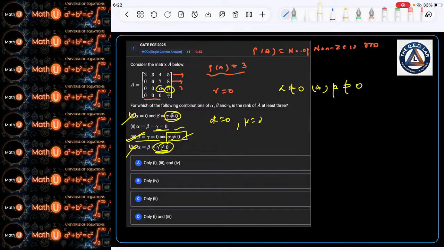Okay, but in the options, which one is given? We will examine the other way also. Wait. Okay, this is the true statement. Anyway, the third one is a true statement. We will examine the first one also. If alpha is 0, and beta gamma is not equal to 0, then rank becomes 4, then we can eliminate this one. Then not option D, because the third one is correct.